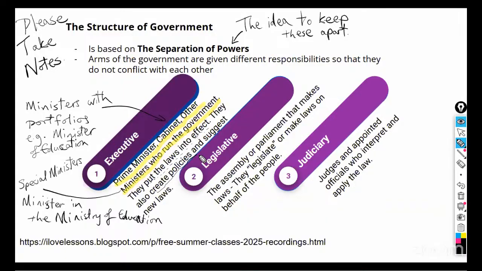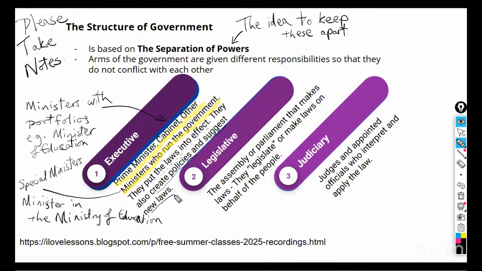All right, and they also suggest new laws. So they might say, our suggestion is we want to do away with the old point system for licenses for drivers who break laws. We don't believe that's working. People not checking it, licenses getting suspended unnecessarily, whatever it is. They make a proposal, right?